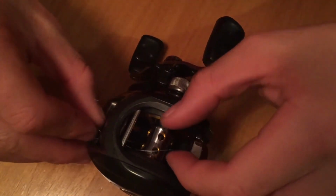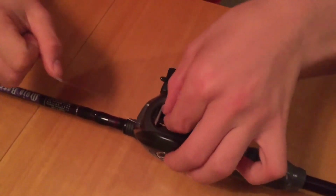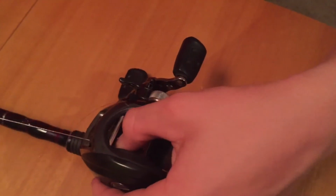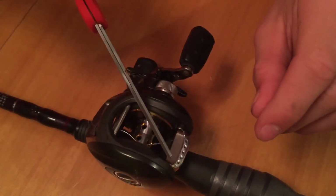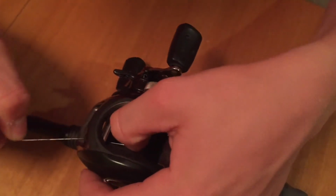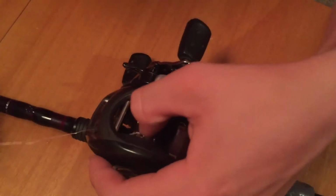There we go. Smoothly comes straight up to that hole. There we go. That looks good. We'll grab our scissors, clip off the excess string, and you just want to get that knot down on the eyelet as smooth as possible, tight as possible. All right, there we go.